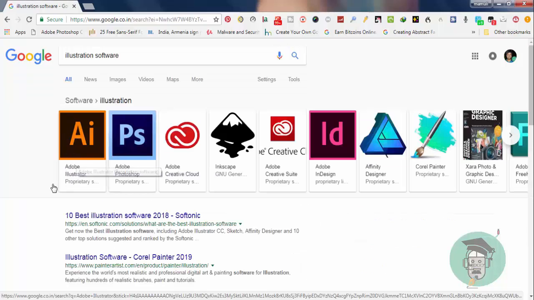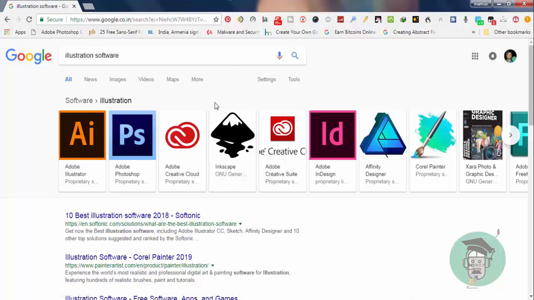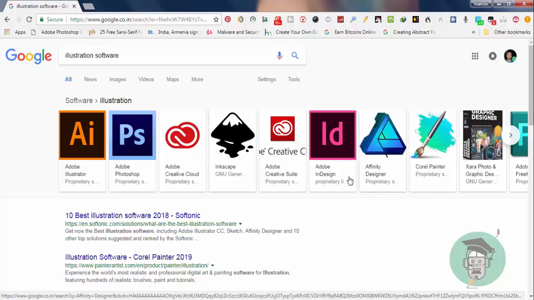This is illustration software, Adobe Illustrator first. Adobe Photoshop is also illustration, but later on I will discuss vector and what is pixel. This is not Creative Cloud, that is another thing.